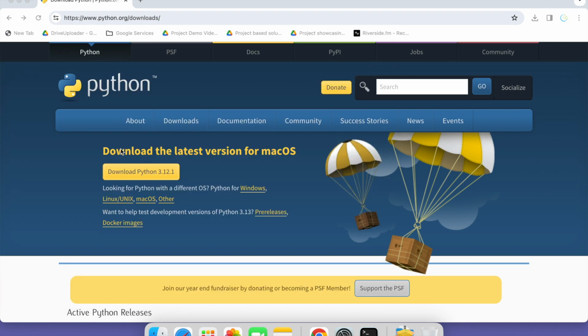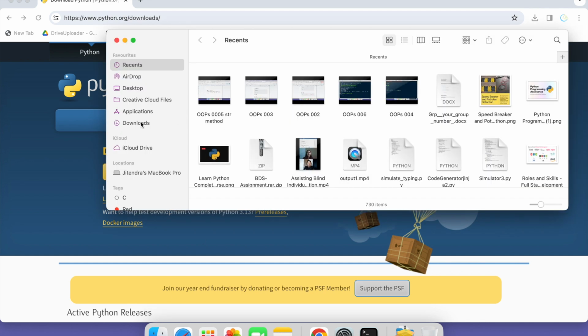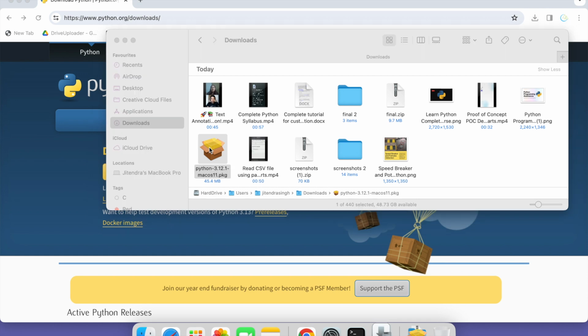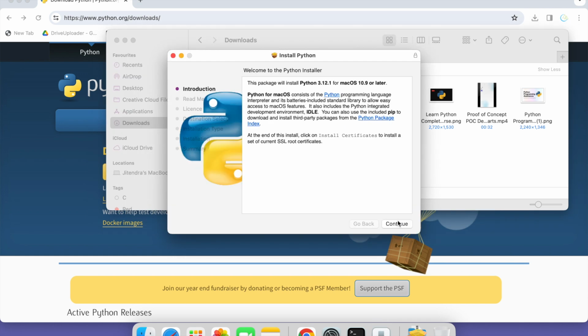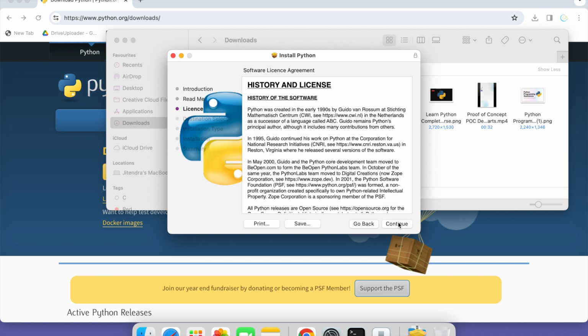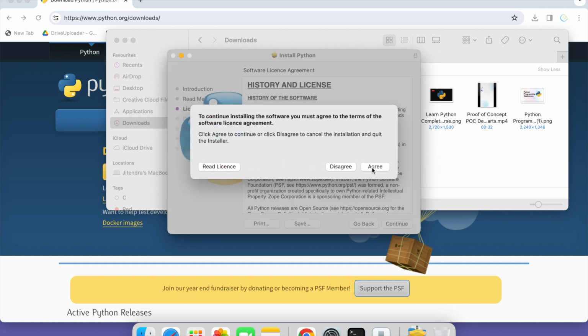Okay, but we have recently downloaded the new version. So I'm going to click on that. Which one is this one? Okay, click on that, and then continue, agree.